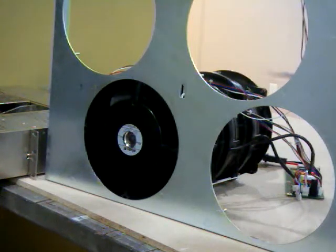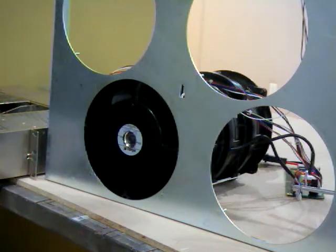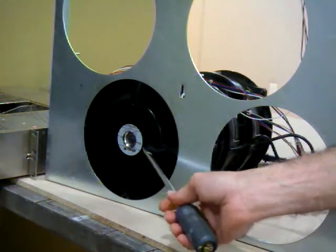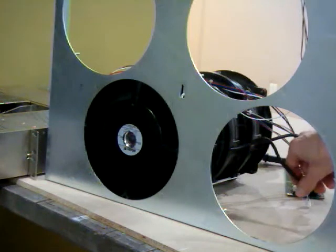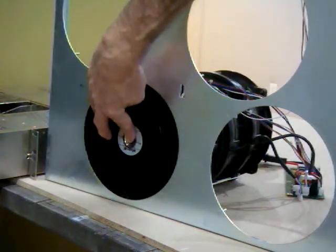You'll plug it in and you can hear one of them starting to kick off — that's this one here in the back. As it gets up to speed you'll see this one start turning. That motor is turning now; it'll get faster and faster as we turn on more motors. Once it gets up to speed you can actually slow it down and stop it with your finger.